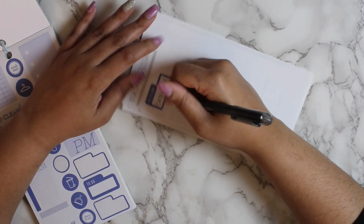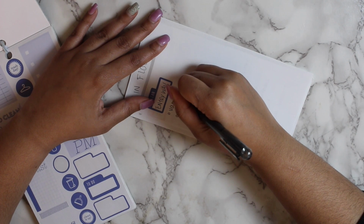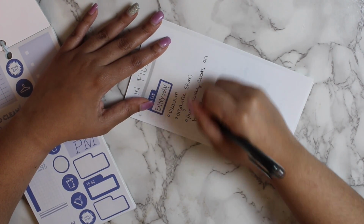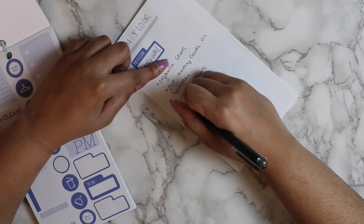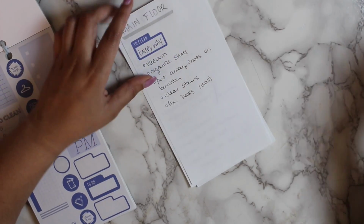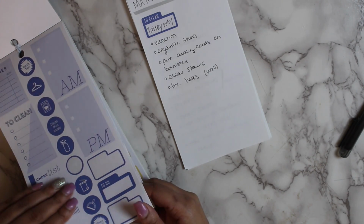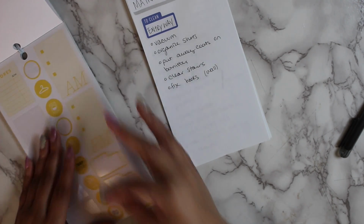All right, so for the entryway, I just need to, of course, vacuum, organize shoes, put away coats, and make sure that the stairs are clear. And then I need to fix the hooks, the wall. Okay. So that's the entryway. I should have some more cleaning stickers in here, and I do. I think I have a few more.